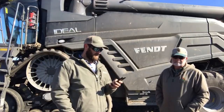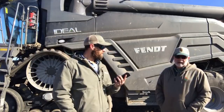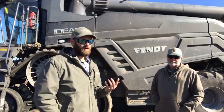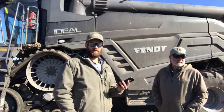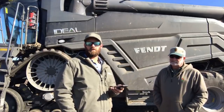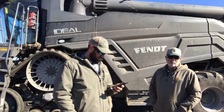Are you going to run later? Plan is to run beans later. At one time, are we going to try to run a couple loads of corn? The only cornfields we got, I don't know if we can turn a truck around right now without getting stuck. And it's about a mile carting out of the field, so more than likely we're probably just going to run some soybeans. Try to run beans, but we had an awful big frost this morning. It was cold, still cold.